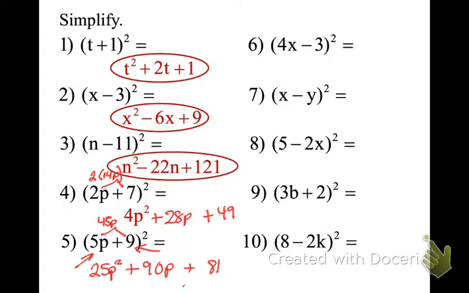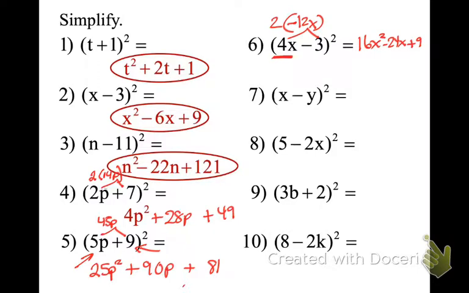Person number 6. What is it? Okay. Do it with me mentally. 16x what? Squared. Okay, guys, you keep leaving the square. Last term. 9. Positive 9. Multiply them together. What do you get? 12x. Negative 12x. Double it. Negative 24x. Yep, that's it. Negative 24x, he was right. Okay.